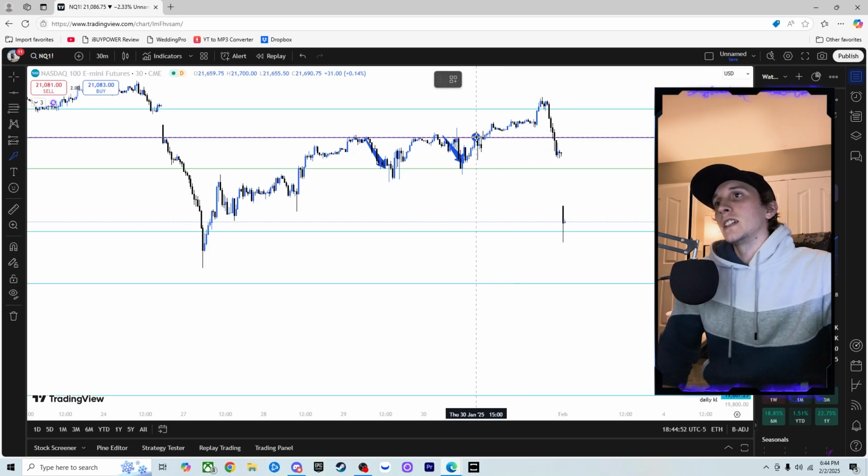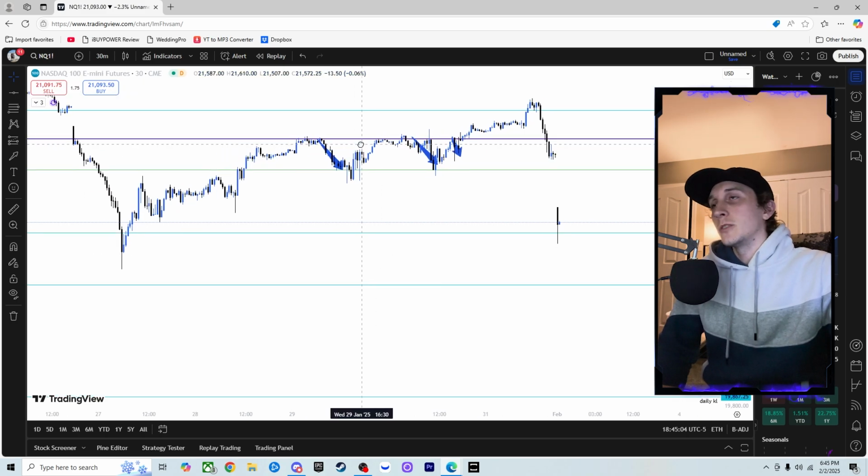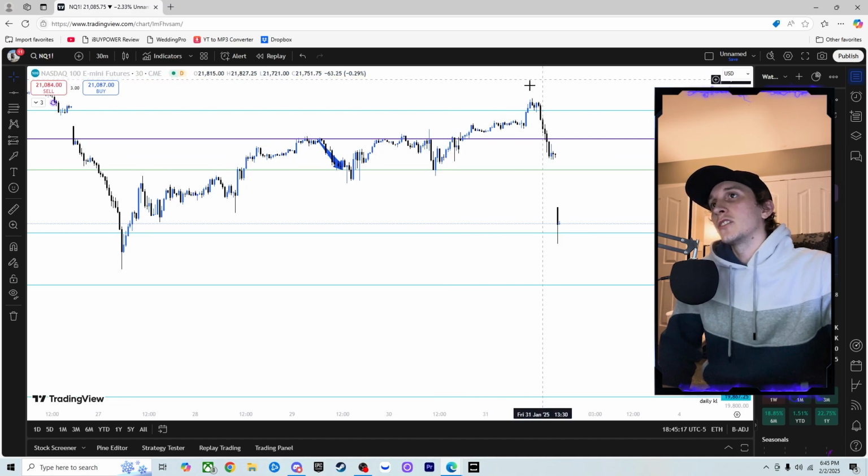Same thing right here. We had an initial reaction off of that spot even before it broke back to the upside like it is right here, but we had an initial push down right there. So we've got a couple different spots. Realistically, on the 30-minute time frame, we've got 1, 2, 3, 4, 5, 6, 7. We've got like 7 different touch points on this specific spot. So to me, that is holding some weight as a 30-minute key level.